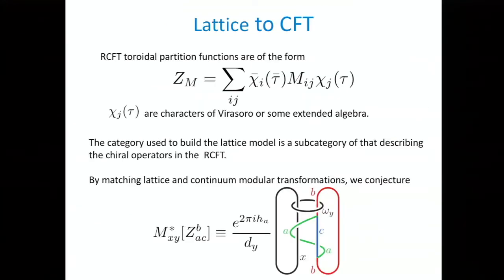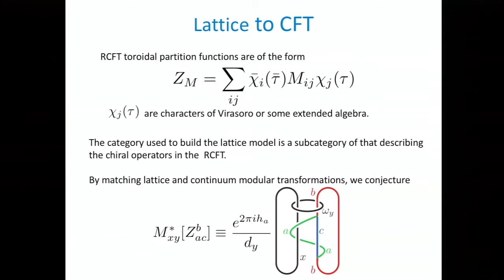And so that's what I'll finish on. I'll show some transparencies, but the last thing I'll show you is, so that's a conformal partition function. And so we've conjectured that any time you have a lattice model that in the continuum limit becomes a CFT, the category that describes the CFT is a bigger category. The lattice model category is a subcategory of this. So you can compute a diagram, and then by matching how the modular transformations work on the lattice with how they work in the continuum, we have a conjecture for how the lattice partition functions relate to the continuum ones.